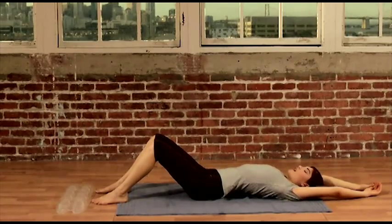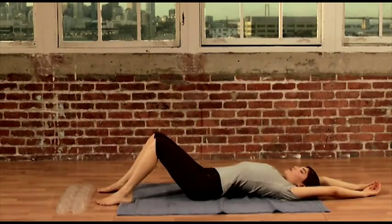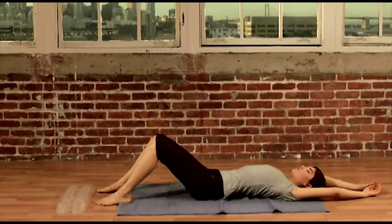And one more stretch like that. Inhale, arching the back so the low back comes up off the floor. And then exhale, press the belly down.